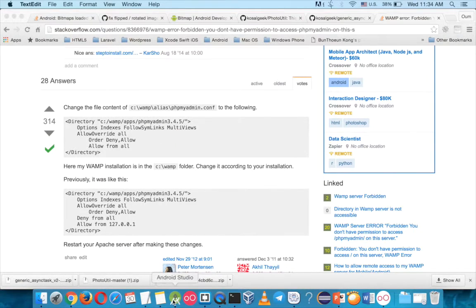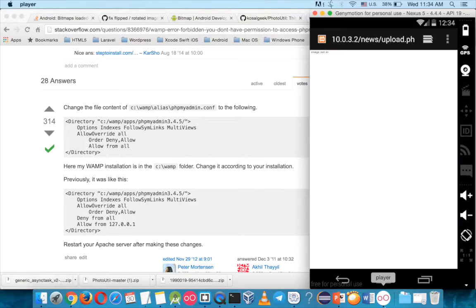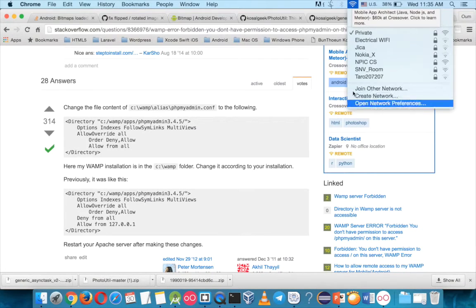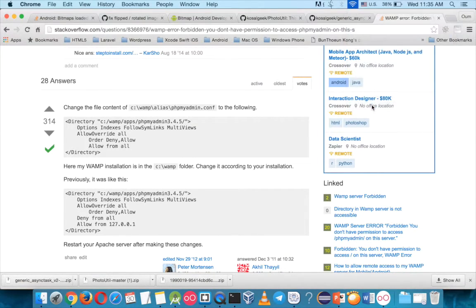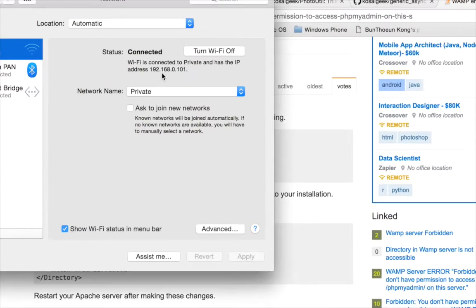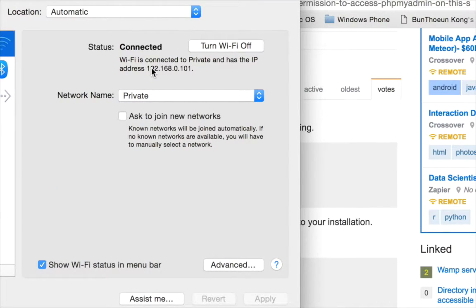And one more thing, this is for when you connect from your Android emulator. If you connect from your phone, then you have to provide the PC IP address. For Mac, you can go to Wi-Fi here, open, and then you can see the IP address here.